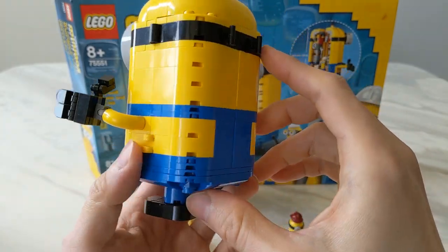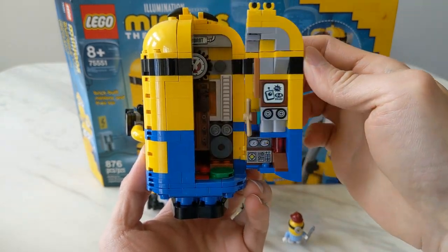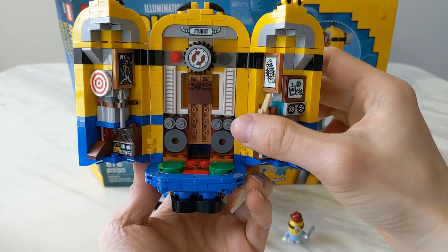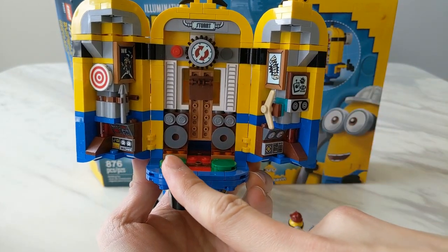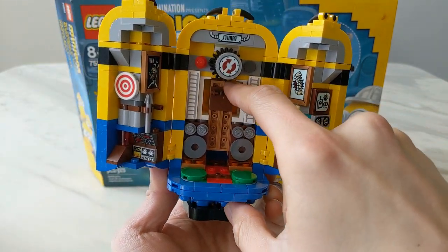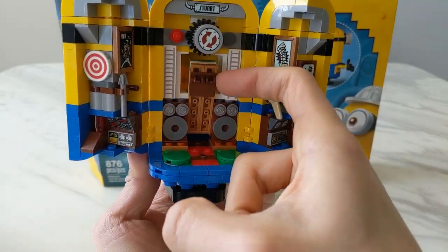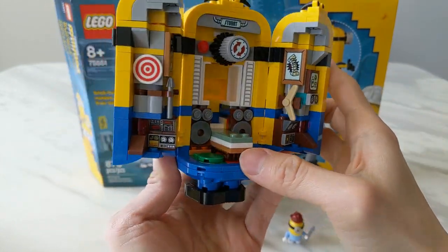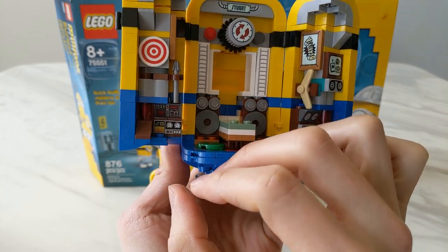So let's take a look at the Lair inside Stuart. If we open this up, we get what looks like Stuart's bedroom. We have the stereo systems, and then we have his pulled-down bed that he sleeps in. And on the side, there's a target for him to practice shooting.